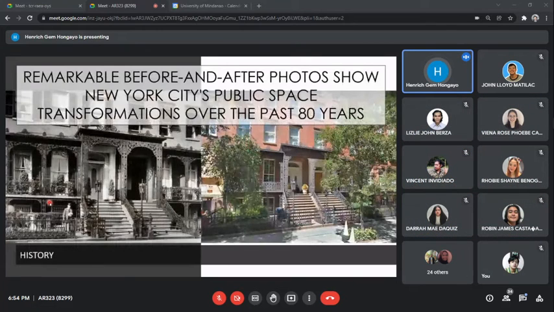And then also, okay, these are remarkable before and after photos showing the public transformation over the years, but the difference in this photo is still small. Maybe only in the vegetation. But still you have your stoop. Stoops also became a common or public space for them. So people in this area gather on the stoop, talk, socialize, and connect.